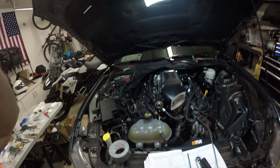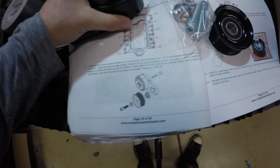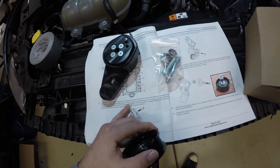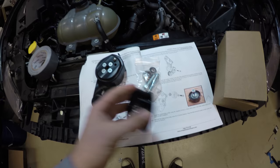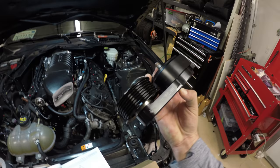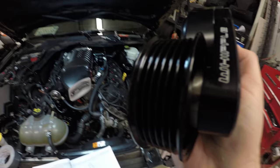I guess the best thing that worked was this. Step 111. We're going to get the spring-loaded tensioner provided by Whipple. Looks like this, comes in a box. Then we're also going to get part number 36326. It's a grooved pulley, it's got 6 rib. And we're basically going to assemble it as stated in the directions. This is what it's going to look like. We've got a spacer in there and out here.